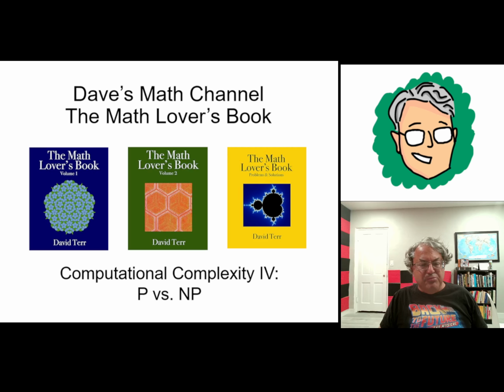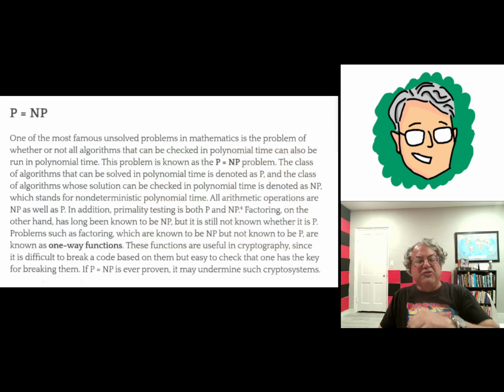Anyway, today I'm wrapping up computational complexity, and I'm going to talk about a very important unsolved problem, namely P versus NP. As a matter of fact, this is one of the 7 Millennium Prize Problems, one of the 6 that hasn't been solved yet. One of them has been solved by Perelman, but there's a $1 million prize for anybody who can either prove or disprove that P equals NP. And who knows, maybe it'll be one of you. But anyway, let's begin. So, what does this problem say?